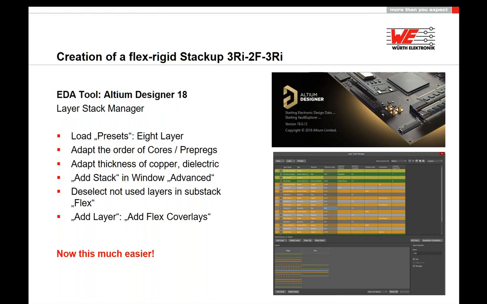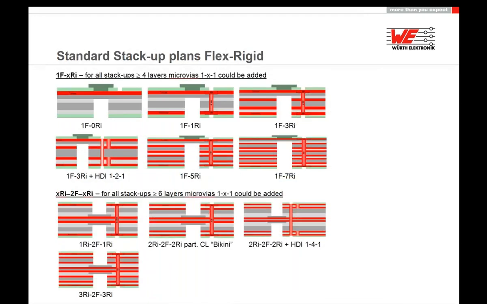Now let's have a look at the digital standard layer stacks. Using the Altium tool, Altium Designer revision 18, using the layer stack manager, we want to have a 3RI, 2F, 3RI.